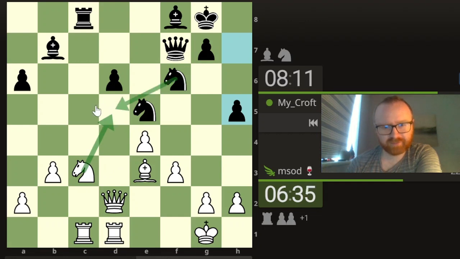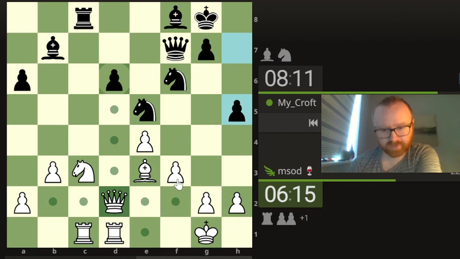So 95 with knight takes, rook takes, knight takes, mass exchanges, and no, that doesn't quite work, I don't think. 95 is on the radar, bishop d4. Lots of different kind of moves I'm thinking of here. I don't know if this is bothering me just yet. If it gets to h3, it might be bothering me.